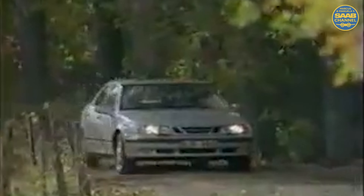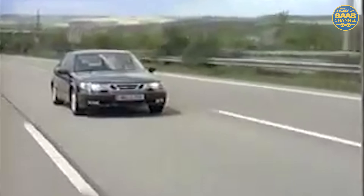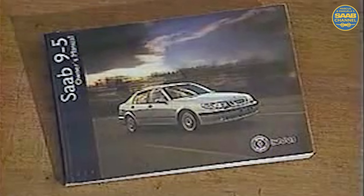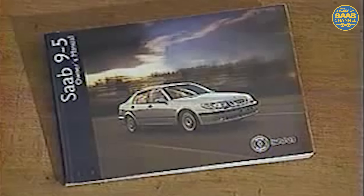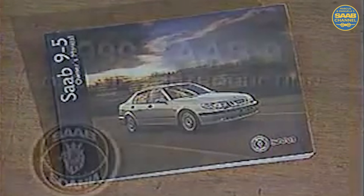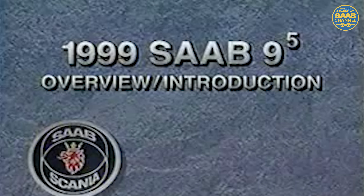The Saab 9-5 is an outstanding sports sedan many have identified as a world benchmark, a vehicle for others to measure against. The 9-5 represents tremendous advancements in feature content and technology. Service technicians and all members of the Saab dealership team need to understand this fine automobile and all it offers to its owners. As was mentioned throughout this presentation, the owner's manual is a great place to start this process. Then, take all the available training with your dedicated attention. The car itself deserves it. Our valued customers deserve it. And each of you deserve to possess the mastery required to maintain your role as trusted and respected professionals.